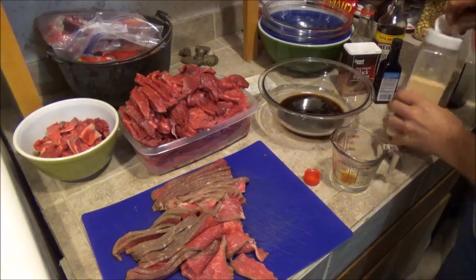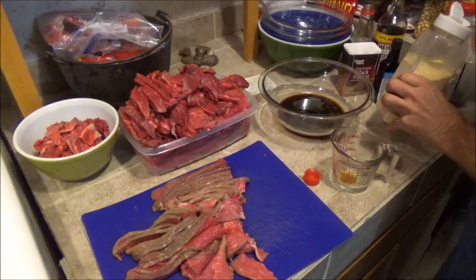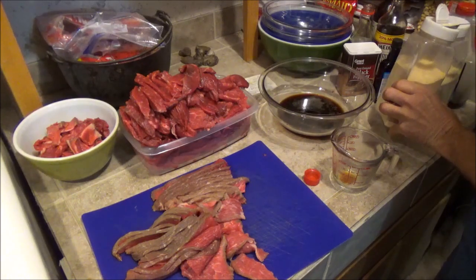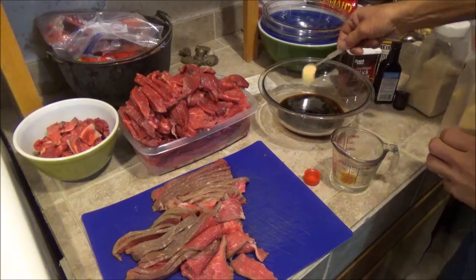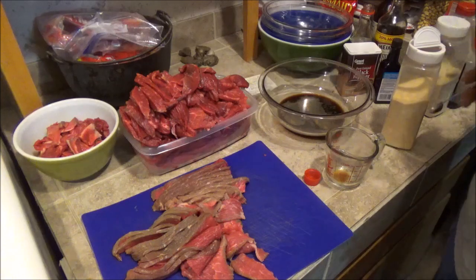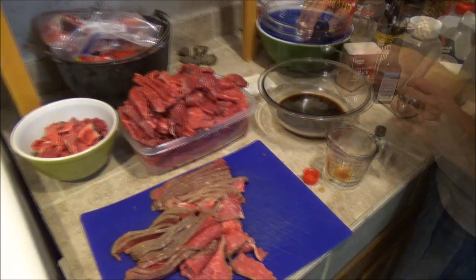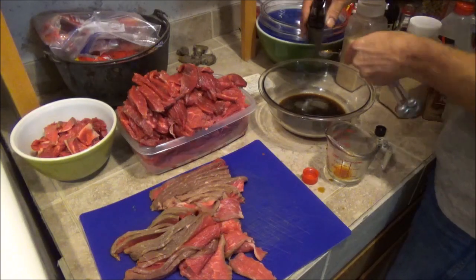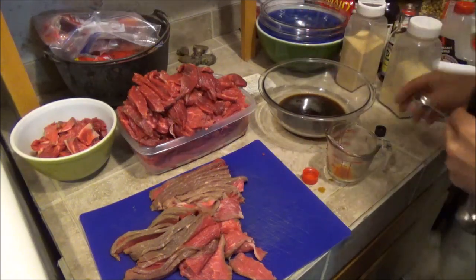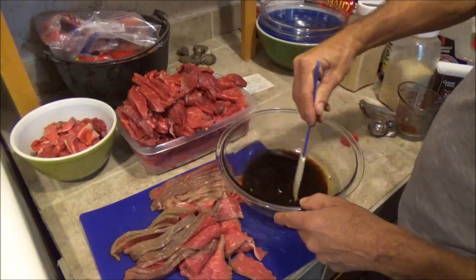I read my directions wrong. It's supposed to be 2 teaspoons of the onion powder, not a half a teaspoon. Lucky this isn't a how-to video. I've been making the same jerky recipe for over 30 years. But I'll add 1.5 more. 1 teaspoon of liquid smoke. Now we're just going to mix it all up.